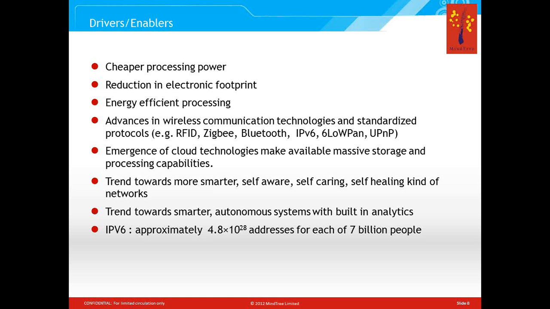And another important enabler is basically the advances in wireless communication technologies and standardized protocols. So today interoperability is very important. Without interoperability, you cannot have such networks where objects can talk to each other. And today a lot of effort has been put into coming up with the standards and the protocols. These are some of the examples of the technologies and standards which are listed, like RFID, ZigBee, Bluetooth, IPv6, 6LoWPAN, etc.